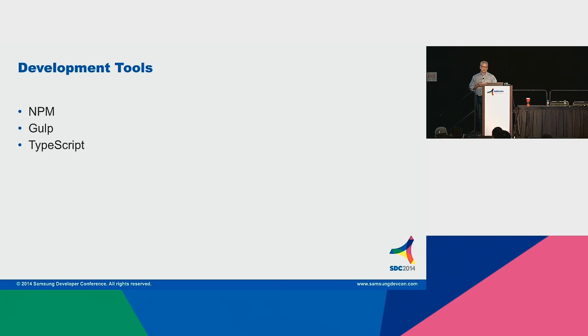So our build, we depend on NPM. Our build process, we use an NPM library called Gulp, which is a stream-based build tool set. And then we actually use TypeScript. So all of the code that we write ends up being an ES6 dialect with typing that generates ES3 and ES5 code that gets output to the client.